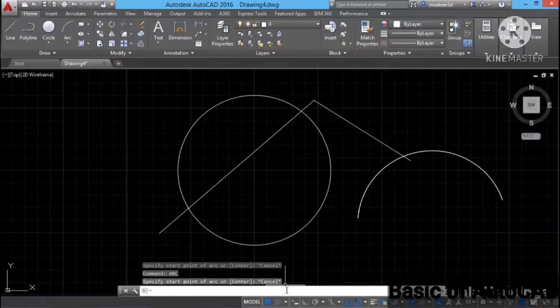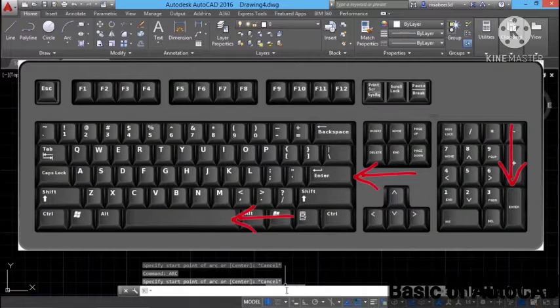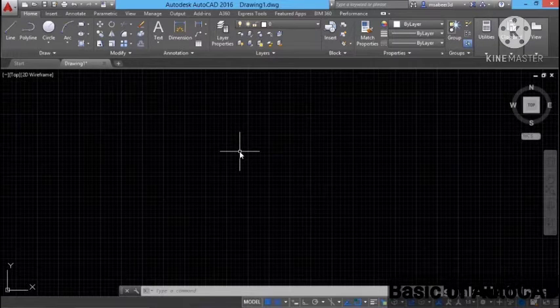Now, I can also repeat the most recently given command by pressing the enter key. As you know, a keyboard has two enter keys. But in AutoCAD, the enter can also be given by pressing the spacebar. And that's the preferred method because the spacebar is a larger key when you compare it with the normal enter keys of the keyboard. In AutoCAD, you can always undo a command. And undo will reverse the effect of the most recently given command.